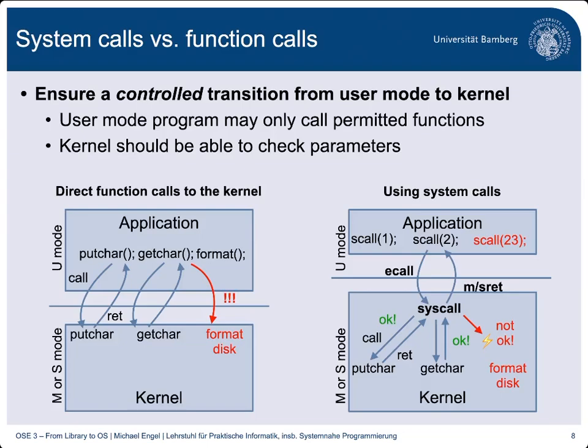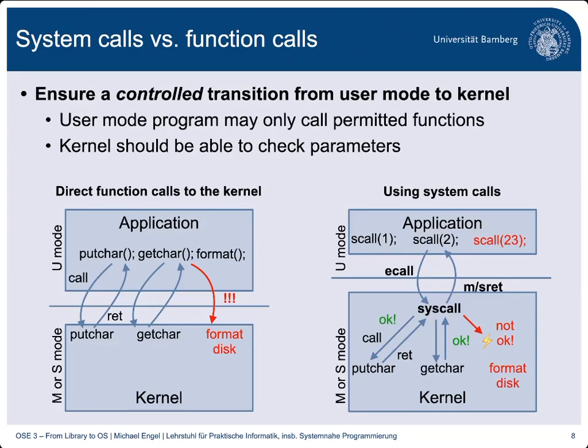So these library functions could be called from everywhere. And essentially, we want to constrain this. We want to check if a certain function is actually permitted to be called from our program. And we want, for example, also to check if the parameters are correct, stuff like that. So we want to have something more than function calls. We want to have a controlled transition into what previously was our library functions and now slowly becomes our operating system.